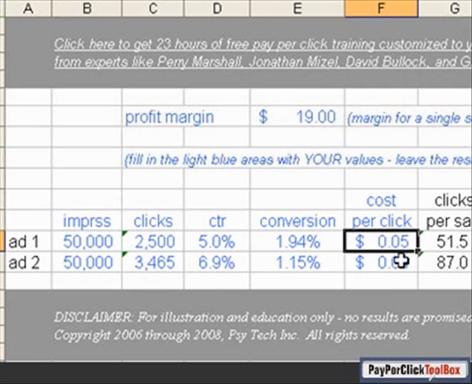Now, doesn't it make sense that if Google is paying attention to how much they make per impression of your ad, that you should also know how much money you're making per impression of an ad? And that way you're evaluating the same thing that Google is, and you're making decisions so that you make the most money per impression of your ad. You only want the ad to show that's going to make you the most money for every time that it's showing, right? That only makes logical sense.